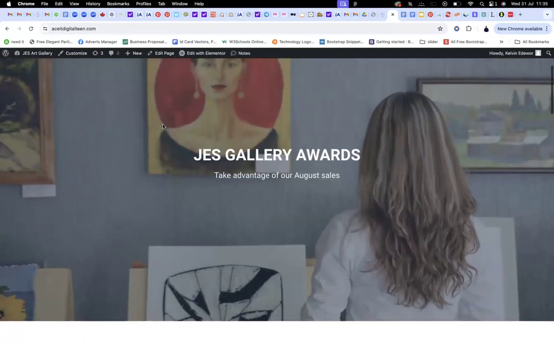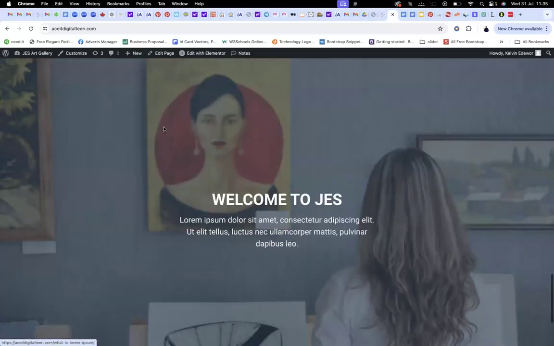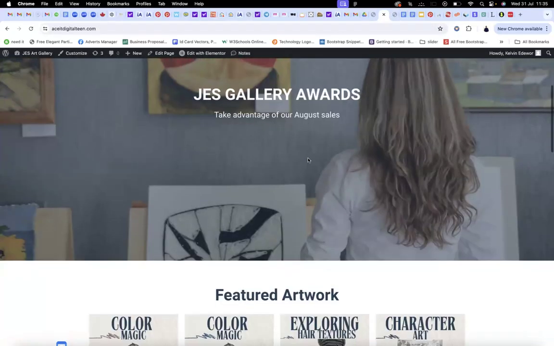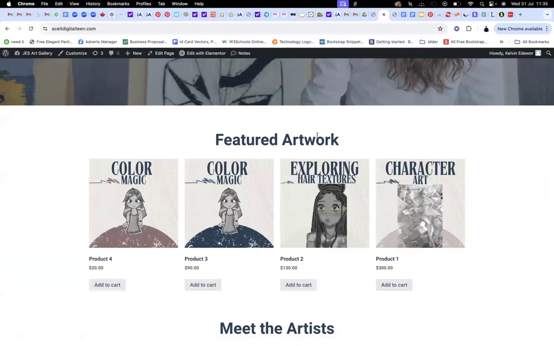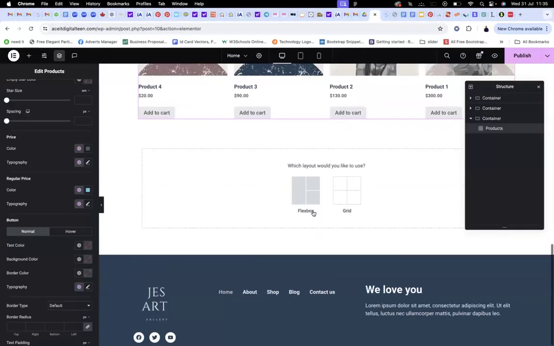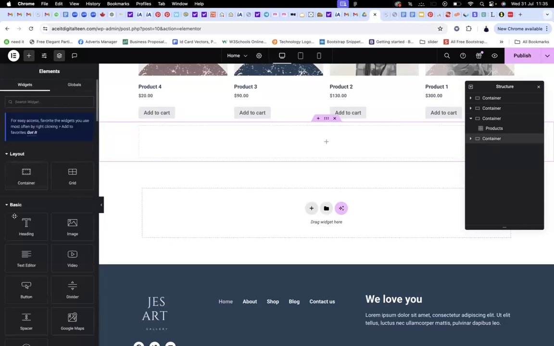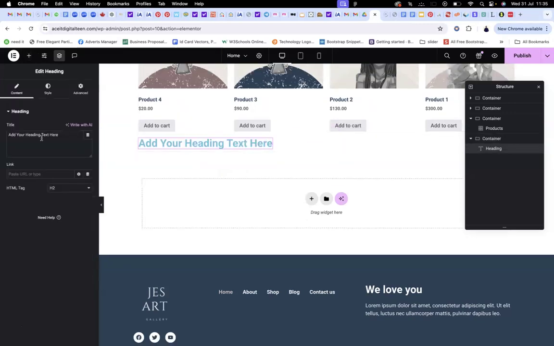And remember, see, we had created this one back at the bottom, right? See, it's at the bottom again, right? So we just recreated it. So we'll come with edit with Elementor again. I will look at it from here. I know there's a featured art, blah, blah, blah. So this is another container. These are 2 different containers. So I'm going to click here. I'll click on Flexbox. I'll add this kind of Flexbox. And in this Flexbox, I'm going to add a text, which is a header, right? And we're going to call it featured product, right?